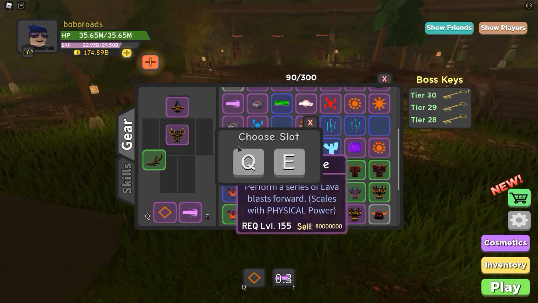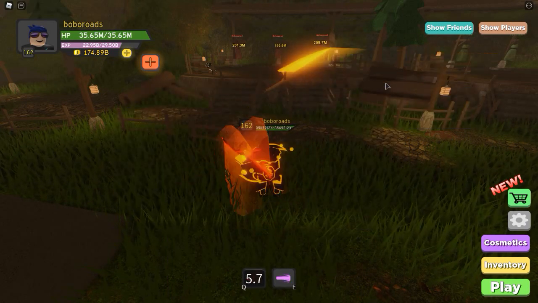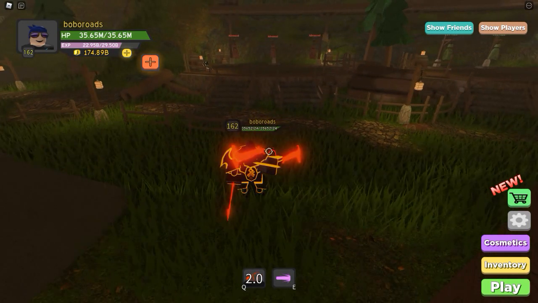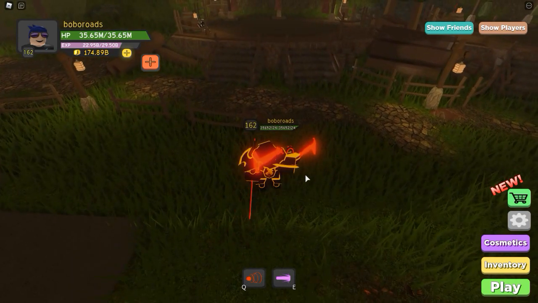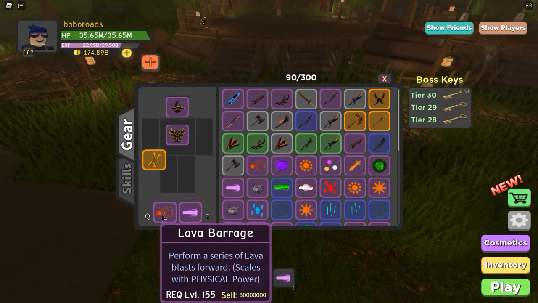And let's compare that to the warrior spell. Here's what the warrior ranged spell looks like. It's called Lava Barrage. Yeah, it can also hit from right here. Let me see if it even has bigger range. Okay, so it looks like the warrior one you have to be about this far away, and then the mage one maybe around here. So the warrior one does have longer range, so I do like that.